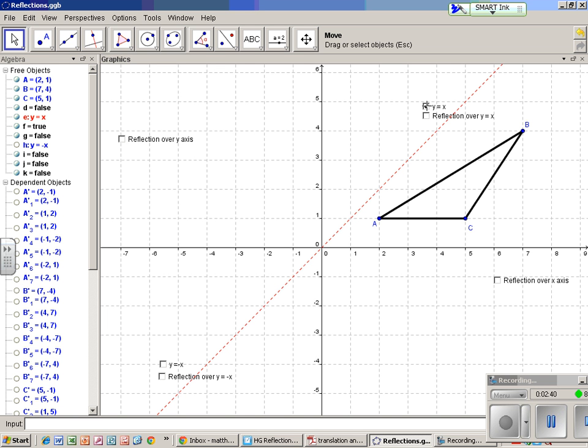This line, it's the y equals x line. If we reflect over that, same idea. We're going to go perpendicular to that line of reflection. We're going halfway across the diagonal of this box, of this grid. We do the same thing on the other side, going perpendicular. So the same thing happens. From C, we have a slope of 1 for our line, and so we're going to go perpendicular to that. That's a slope of -1.